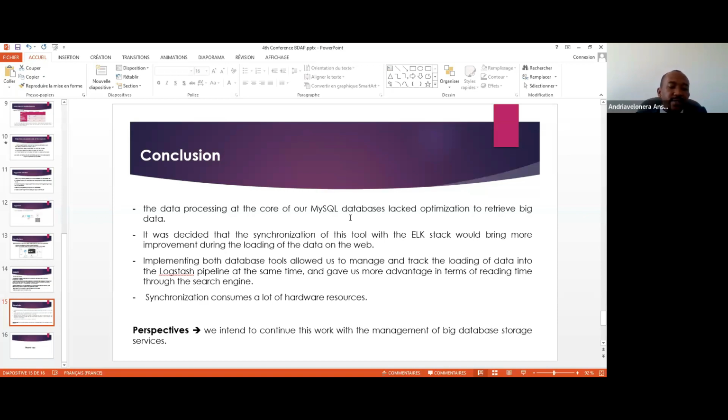Implementing the two different database tools enables us to manage and monitor the loading of data into the Logstash pipeline at the same time, and gives us more advantages in terms of search engine response times. The synchronization consumes a lot of hardware resources. In the perspectives, we intend to continue this work with the management of database storage services.